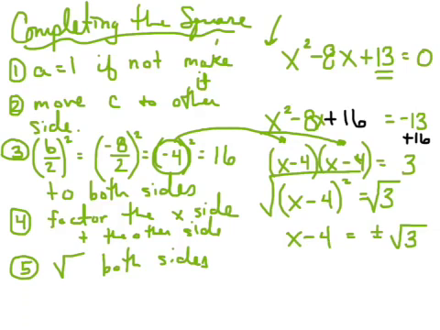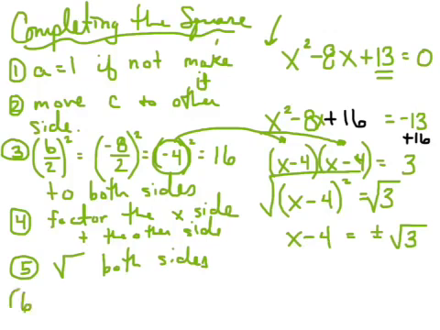Now if the square root of 3 broke down evenly, like if it was square root of 16 or square root of 121 or something like that, you'd have plus or minus whatever that number happens to be. The reason why it's plus or minus is because when you're squaring it, if you square a negative, you get the positive, and if you square a positive, you get that positive. So it is important that you have plus or minus there.